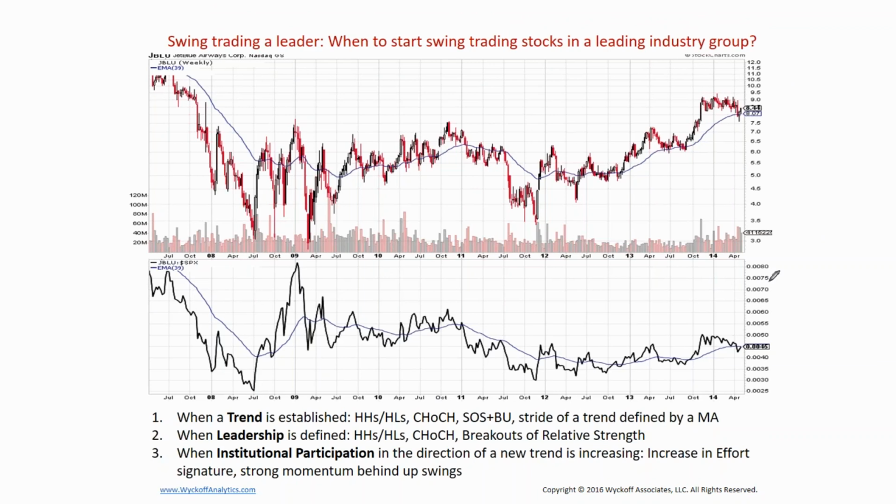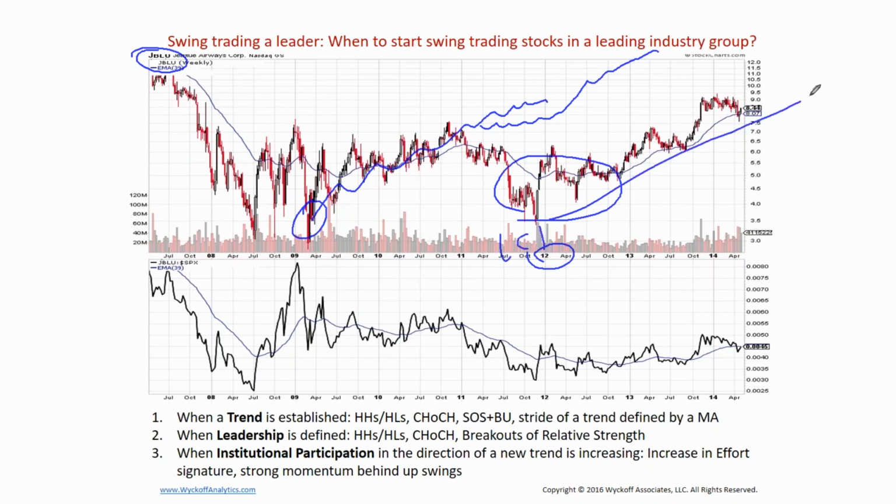For the stock that has been lagging, and in this case I'm looking at JetBlue, and it has been lagging, some of the airline stocks have already been traveling up since 2009 and especially since 2012. Here in 2012, we are still in the consolidation. We might be in a potential phase C, and then we are confirming the trend, and it's in line with the leadership trend for the whole industry group.